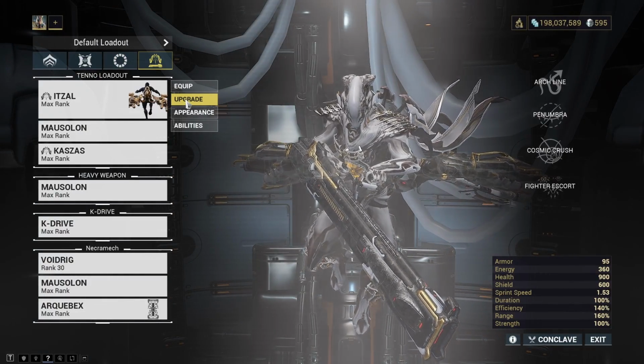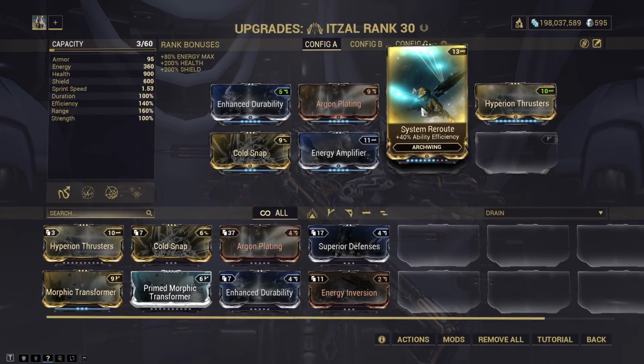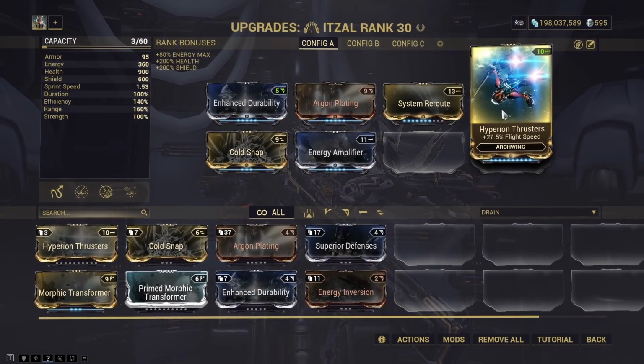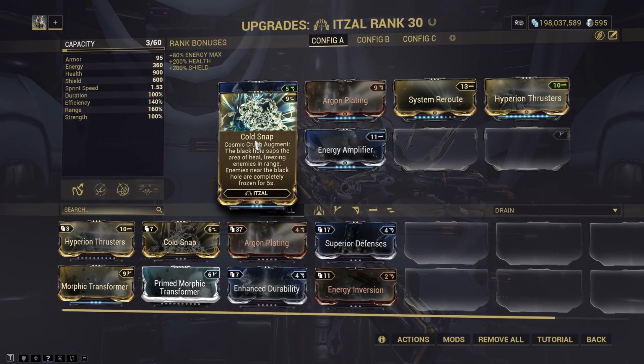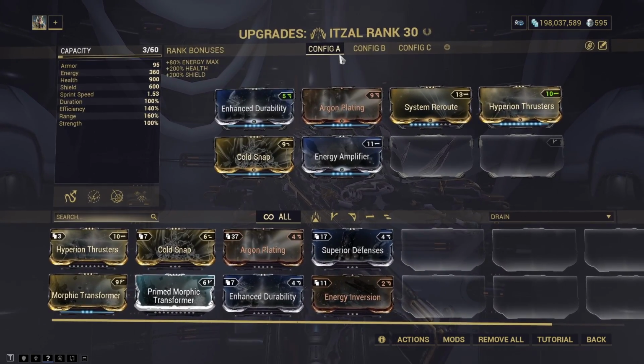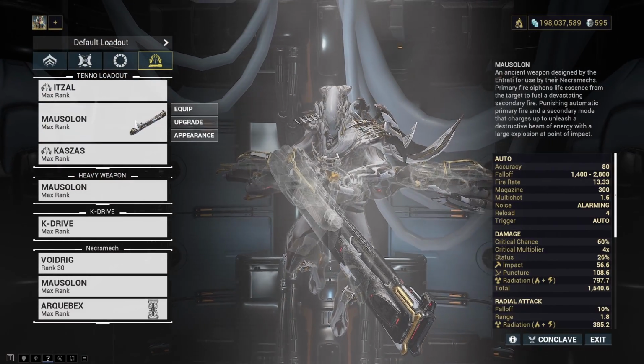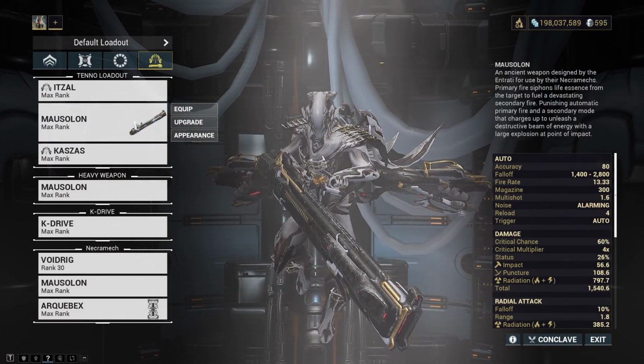And then on our Archwing right here, I'm using Itzal still. Haven't changed this at all since the last video. System Reroute still not maxed out, but as long as you have Hyperion Thrusters, a bit of range, Cold Snap, Argon Plating, and some durability, just generally, you should be just fine. And then nothing else particularly matters on here.